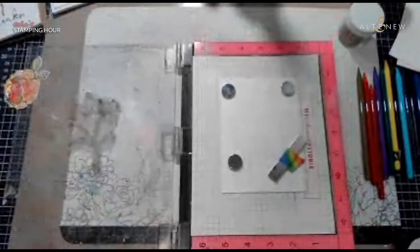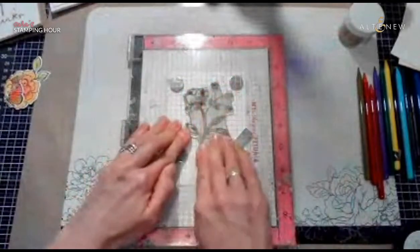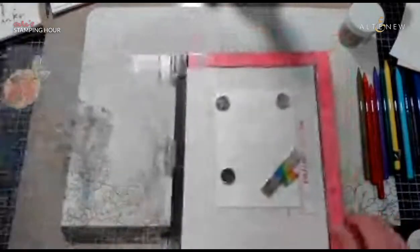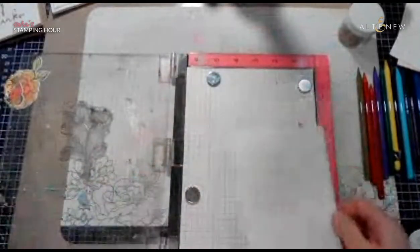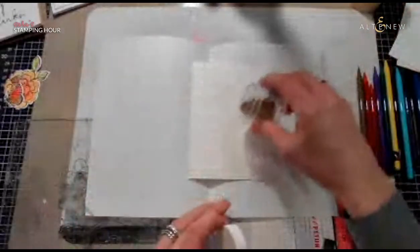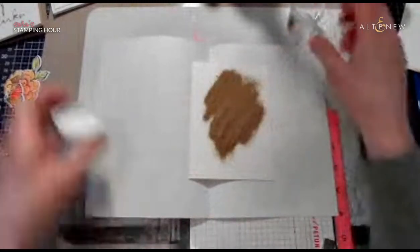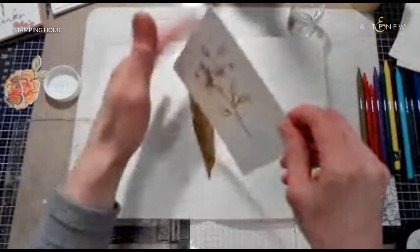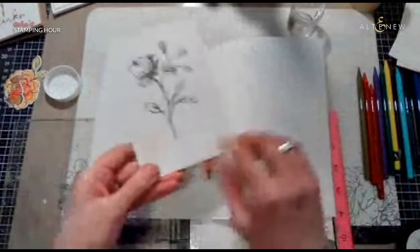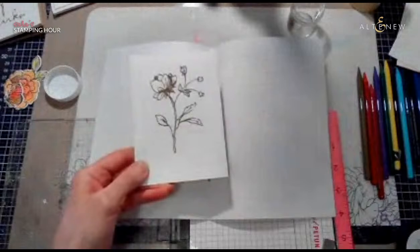Okay, and I always like to do two rounds with embossing because inevitably you just really want to make really, really sure, and it's hard when it's clear. Okay, so move those aside and get my next piece of scrap paper. Same process as before. You guys know the drill with embossing. Many of us have done embossing for a long time. There may be some embossing newbies out there though, which I love because I love when people see this process for the first time.